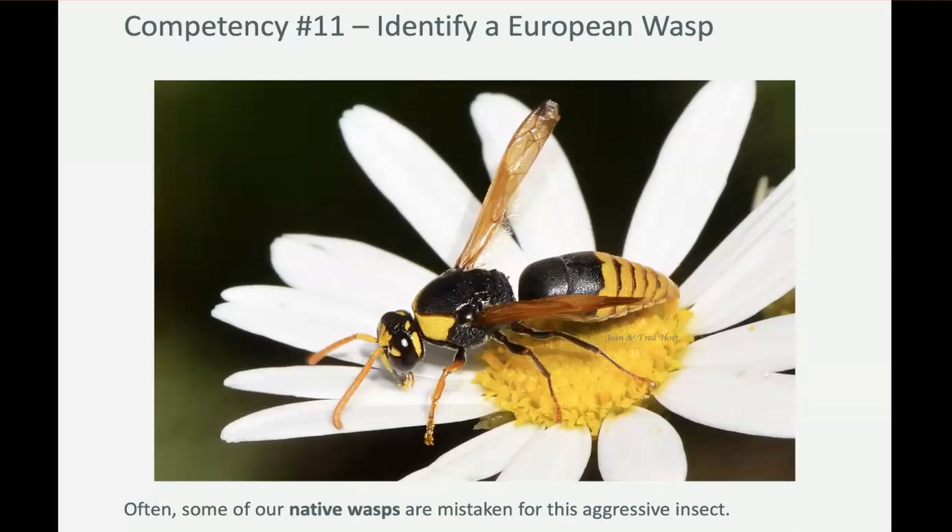A lot of people would mistake this for a European wasp, but look at those antennae. They're yellow and there's only a little bit of yellow on that black thorax. There needs to be more yellow all around the perimeter, and they're not really stripes. They're not distinct black stripes on a yellow abdomen. This is a native wasp. Fun fact, wasps are great predators of some of the pest insects in your garden. So keep them. They're just great for helping to control pests.